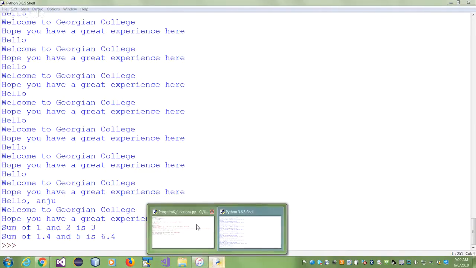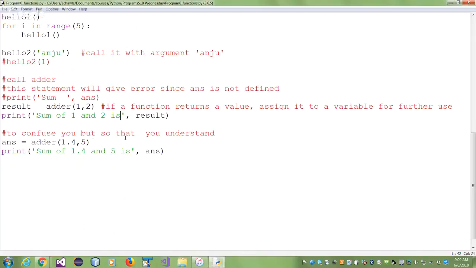I declared, now there is no confusion. To confuse you, but so that you understand that now answer, I've declared a global answer. This is called a global variable, can be used anywhere. Once you assign it, this point onwards a global answer exists, this point onwards, not before it. We all know that. Remember, it's in sequence. So this point onwards, the answer exists. And there is no confusion. This answer is not that answer. They're two different things. And I've proved it.